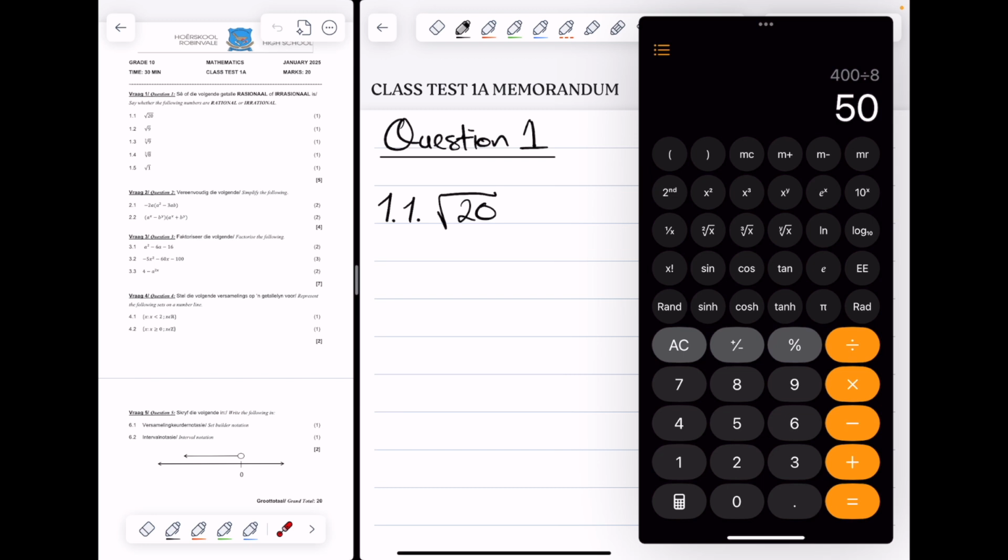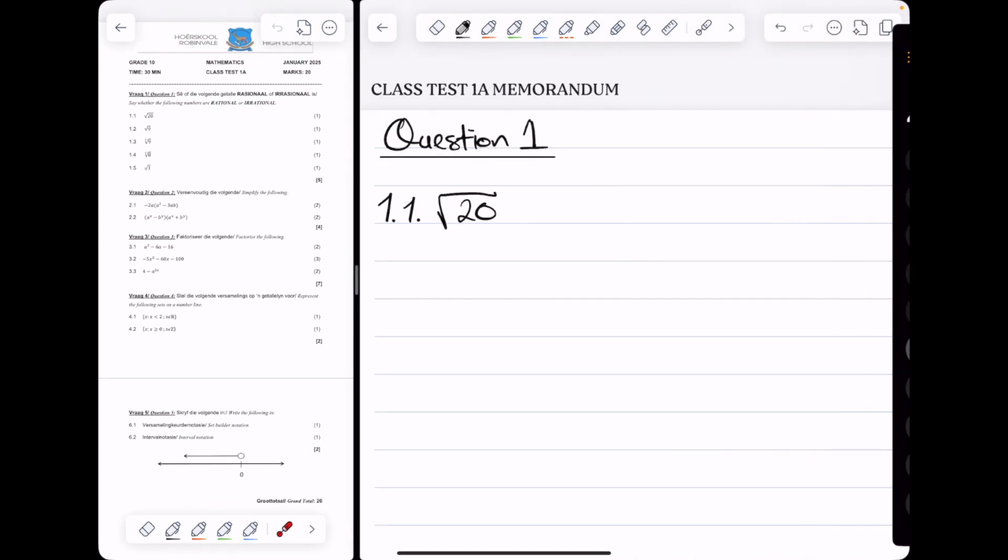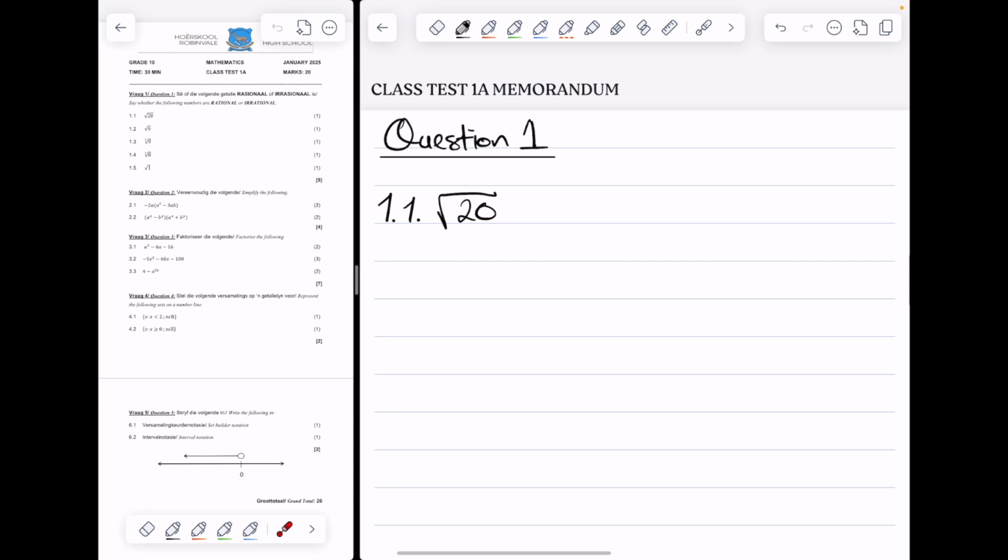And we know that if we take the square root of 20, the answer is, of course, an irrational number. This decimal is, of course, non-recurring. There's no pattern, and it would continue on forever if our screen was a forever screen, or if it could go on forever. So the number 20, of course, is not a perfect square, and it will then not give us a rational answer. So the first one would be irrational.